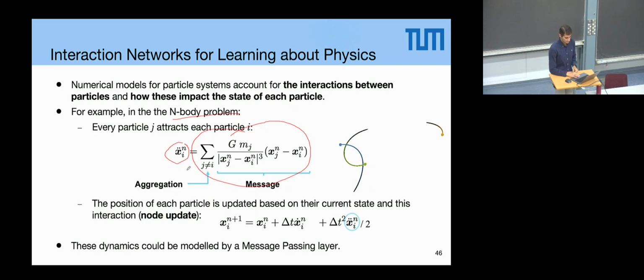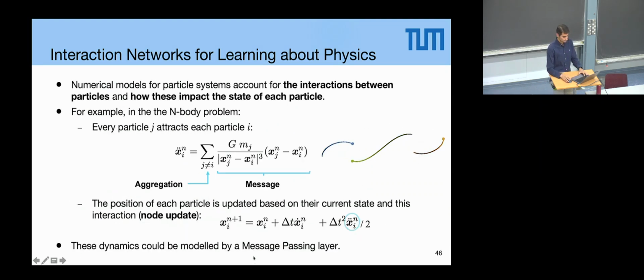Once we have this acceleration, we can time integrate twice. That's what we are doing here, using Euler integration, and we obtain the location for the body at the next time step. So if we pay attention here, what we did before could be a message function. It is taking as input the features of the receiver node, for instance its location. Sorry, this is the sender node.